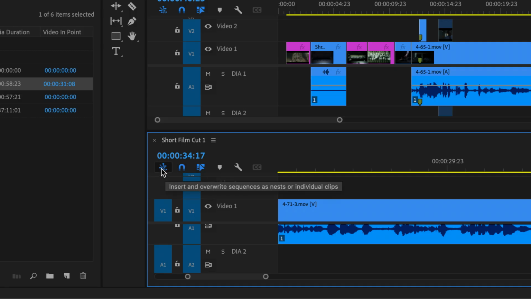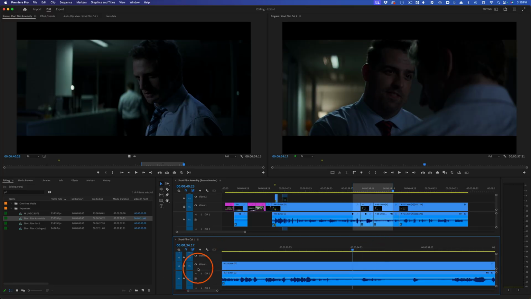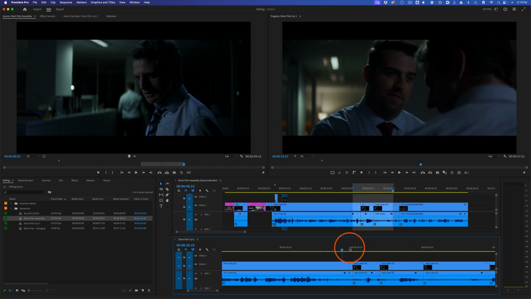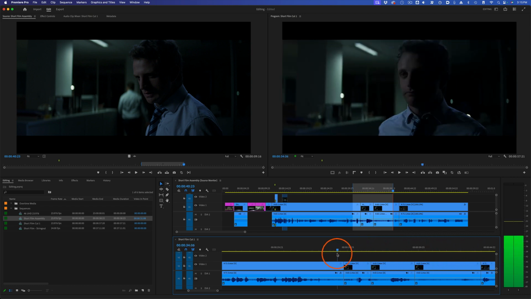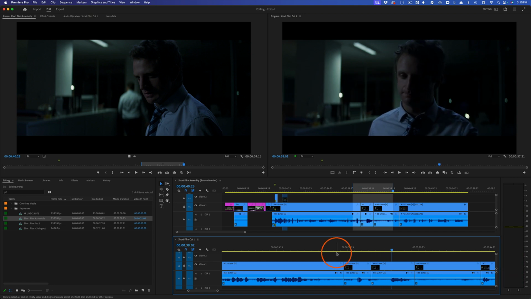It's at the end of the timeline panel next to the magnet on the left. Insert and overwrite sequences as nests or individual clips. Well, we already saw the nest. We want individual clips. And I'm going to turn that off. Other source patches have lit up here on the left, showing me that I have all of those available. And now when I do that overwrite, I have all the original clips from that source side sequence down in this record side sequence. So that's how we approximate the source record style editing from Avid inside Premiere. It's a few extra steps, but it is possible.